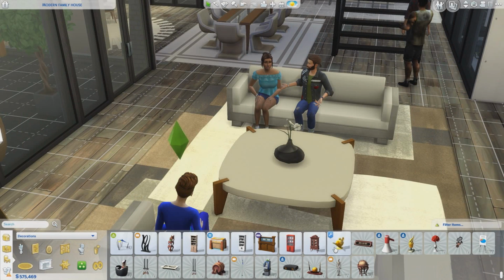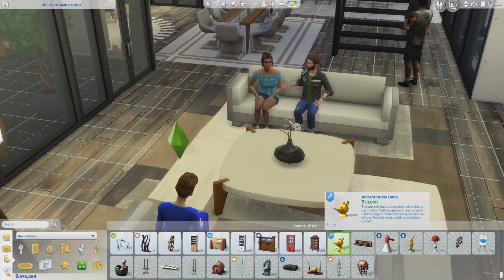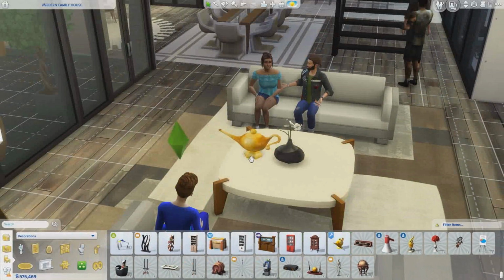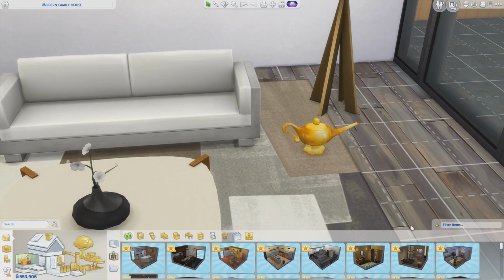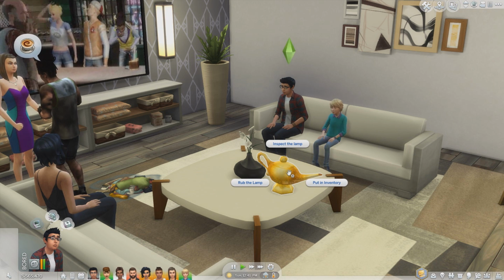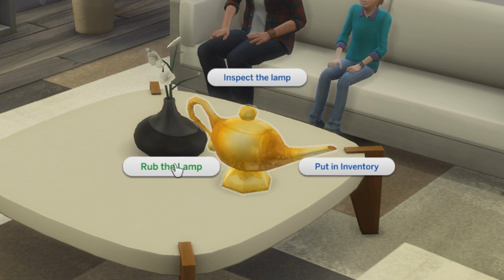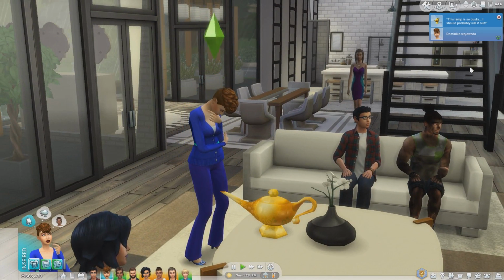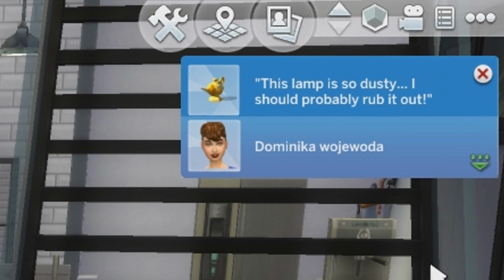After installing the mod, there will be a new object that you can buy in buy mode called the Ancient Dusty Lamp under the decorations category for 10,000 simoleons. You can place it on the floor, on a table, or even in your inventory. If you click on it, you will have two interactions. First is to inspect the lamp. Your sim will observe the lamp for a moment and then a notification will appear saying that you probably need to rub it since it's a bit dirty.